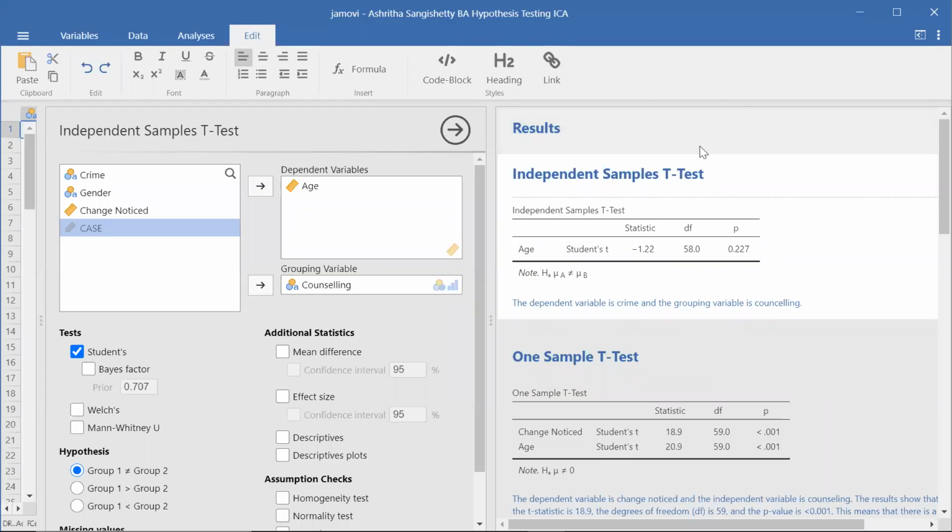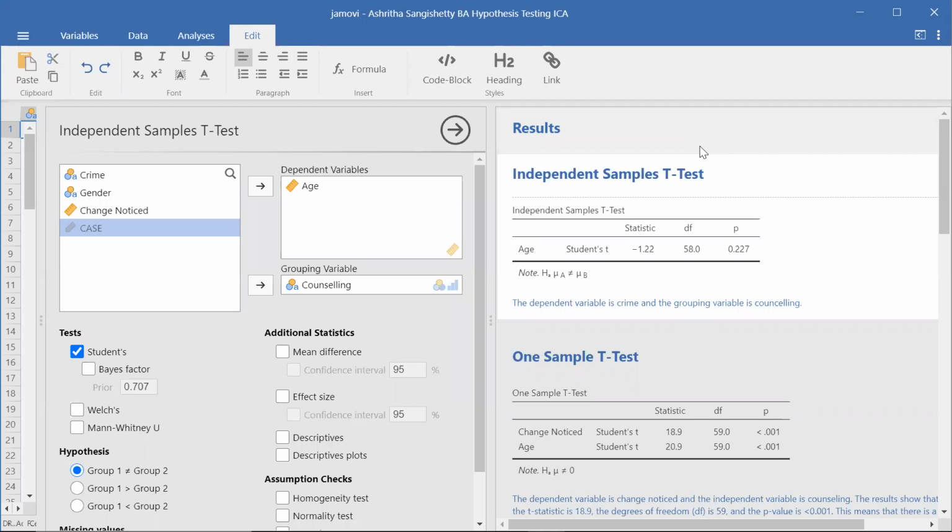Now let's talk about the independent sample t-test. An independent sample t-test is used to compare the means of two independent groups. This means that the observations in each group are not related to the others in any way. For example, you might be using an independent sample t-test to compare the math scores of boys and girls, or the reaction times of people who have taken a new drug to those who have taken a placebo.